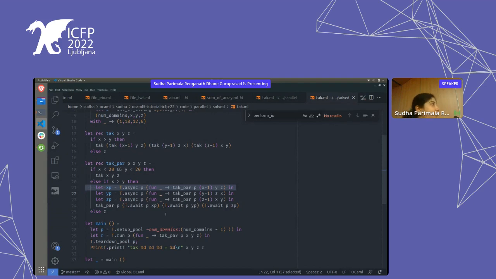Yeah, so the reason we need to pass the pool to await is because await is when you actually start executing the tasks. Internally, it's just a work stealing queue that has all the tasks in the queue. So when you await, it's going to start dispatching your tasks to the pool.